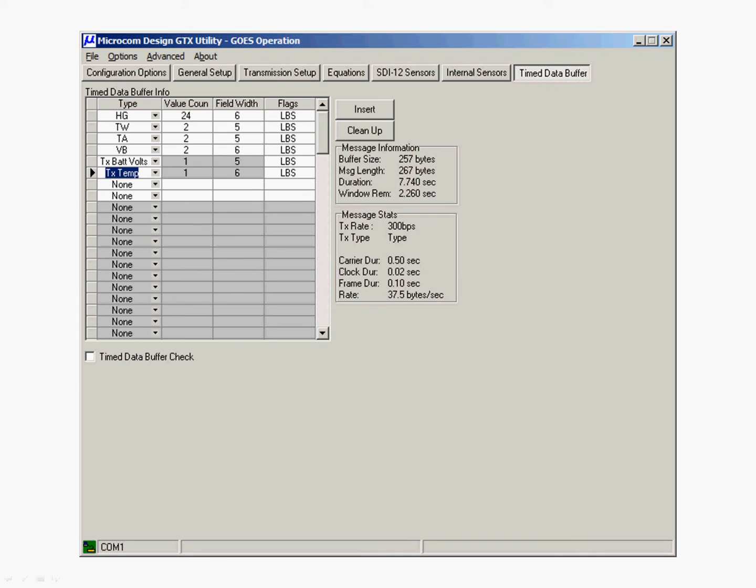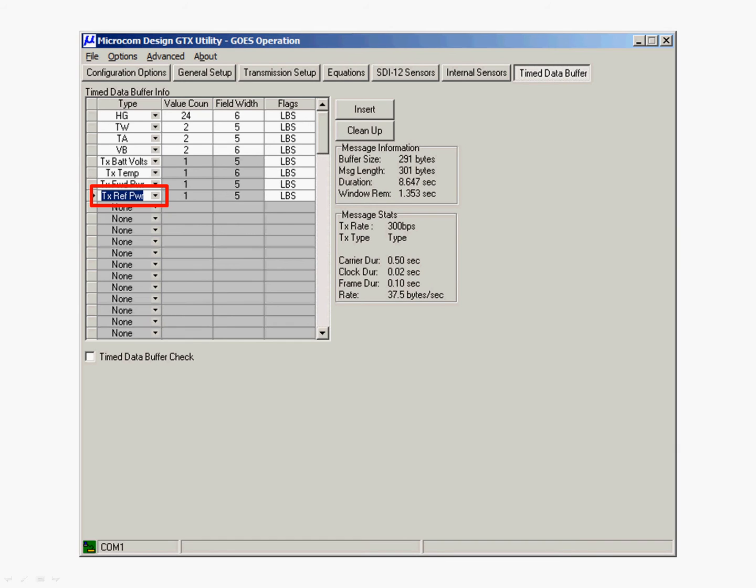After that, we can add the transmit temperature. Then we can add the transmit forward power. And the last parameter in the timed message will be the transmit reflected power.